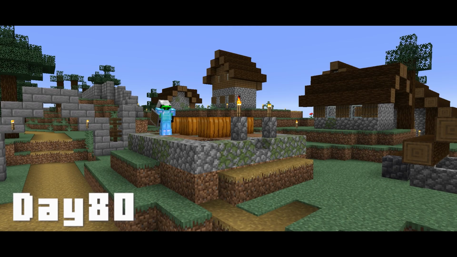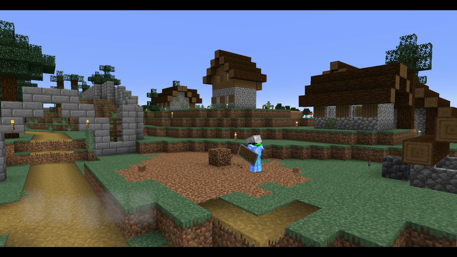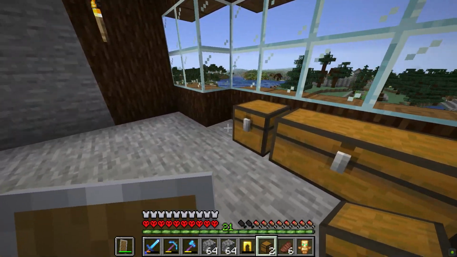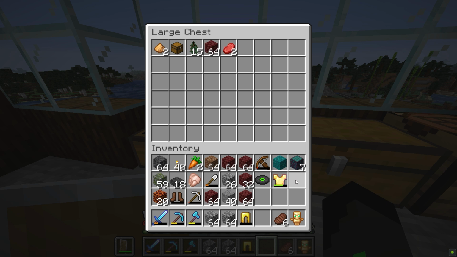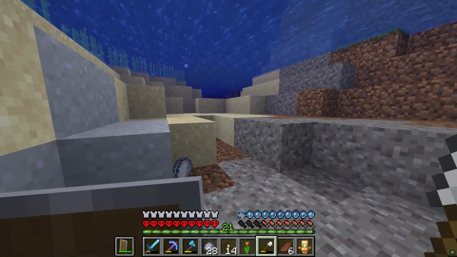Day 80. I cleared out one of the old pumpkin farms in the village today. I wanted some space so I could set up a proper villager breeder. I also wanted to finally use the storage room since I built it on like day 15. I grabbed some clay so I could make some plant pots.